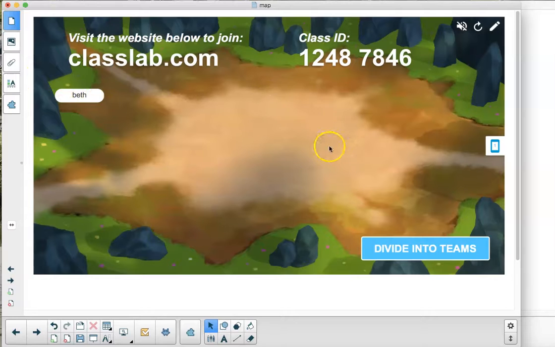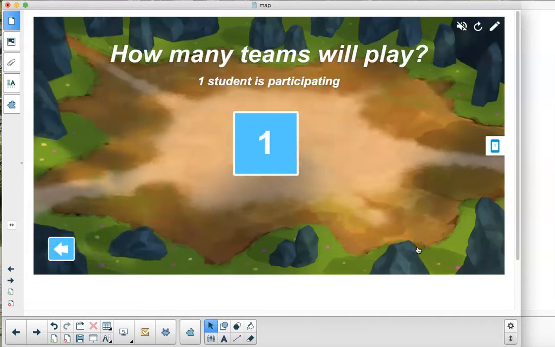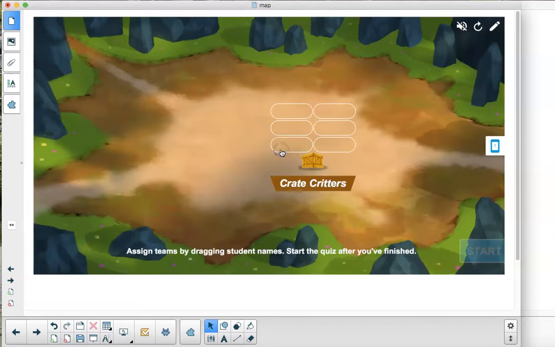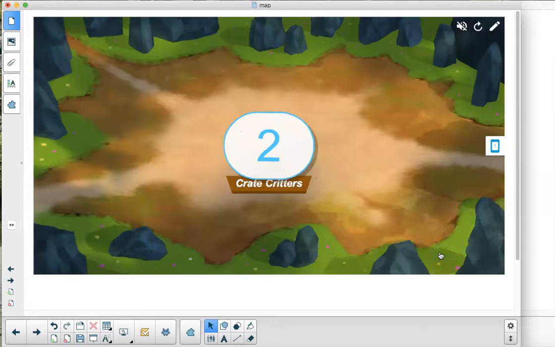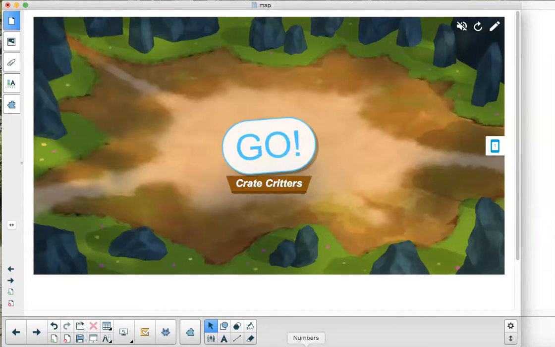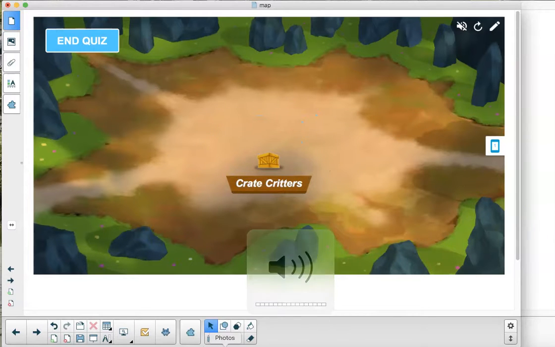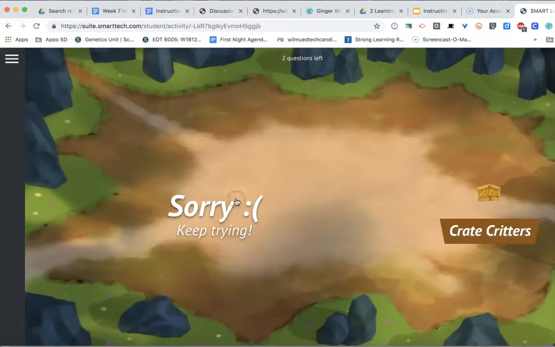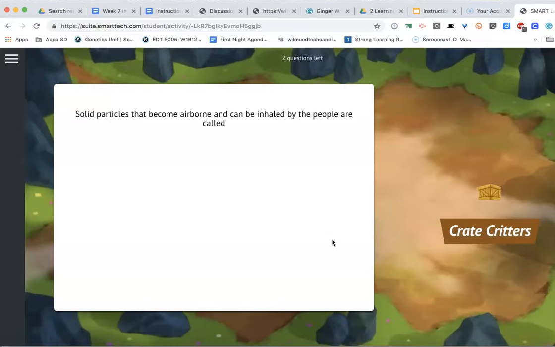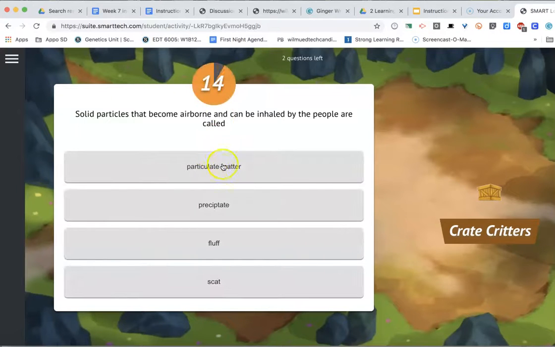So there will be all of the different students in here, and they can divide into teams. Obviously, it's just me, so we can't divide into teams. So there's one person participating. And then this will allow me to start the quiz. Once the quiz is started, it does have little songs and stuff that goes with it. I generally don't make the sound too loud because the students will start to get a little too rambunctious. And on the actual game itself, it has the question, 10 seconds or so to answer it. They're quite simple questions. Oh, I got the wrong answer. Then it has me move on to the next question.